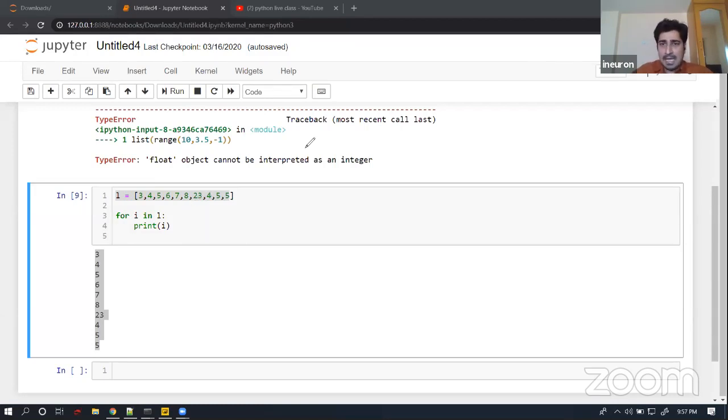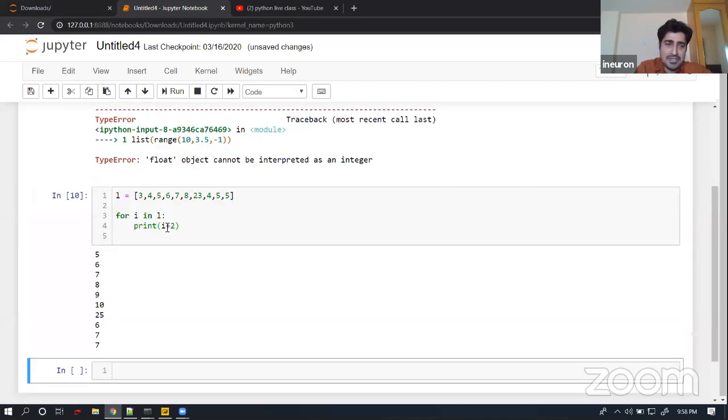It's very simple. What I will try to do is extract a data set and do i plus 2 or anything. If it is a string, I can convert it to upper case or lower case, or split the string. I can perform every kind of operation based on the data set and this iteration. As you can see, I have given i plus 2 and it's completely fine. I'm able to extract the data: 3 plus 2 is equal to 5, 4 plus 2 is equal to 6, 5 plus 2 is equal to 7. So I'm able to add 2 to every ith element.